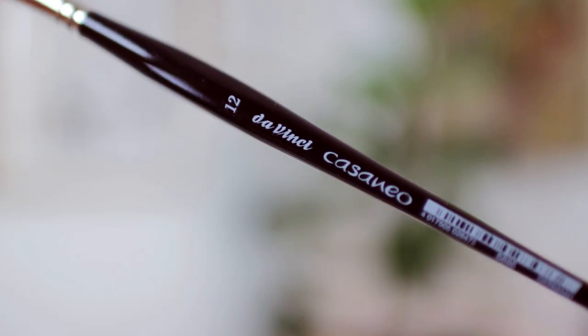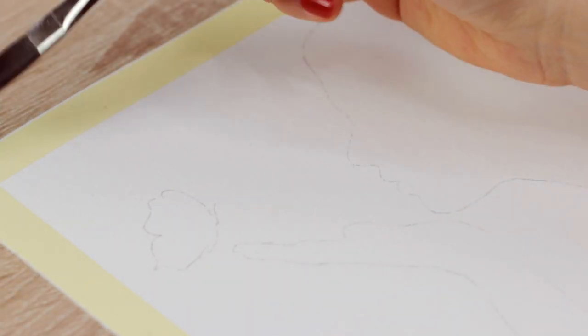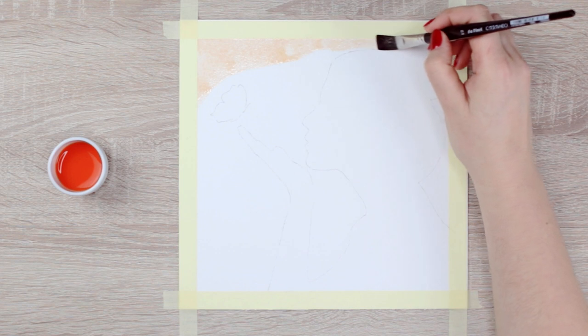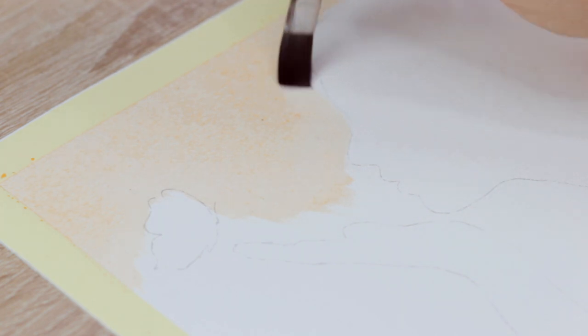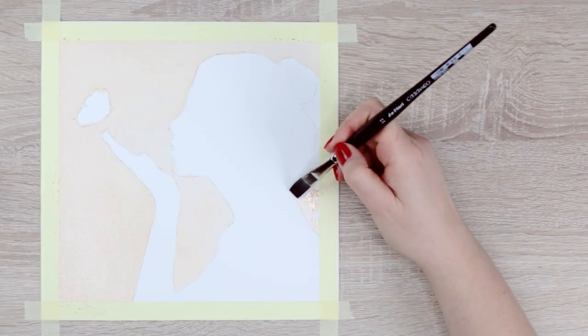Now here I used a flat Casaneo brush by Da Vinci, because I feel like it holds a lot of water and the flat brush will help to distribute the paint more evenly. Now here you want to work rather quickly and apply the paint one area at a time without going back and forth, because what can happen is that you add more wet paint to an area that has already started drying, so this can cause the cauliflower effect and create uneven patches.